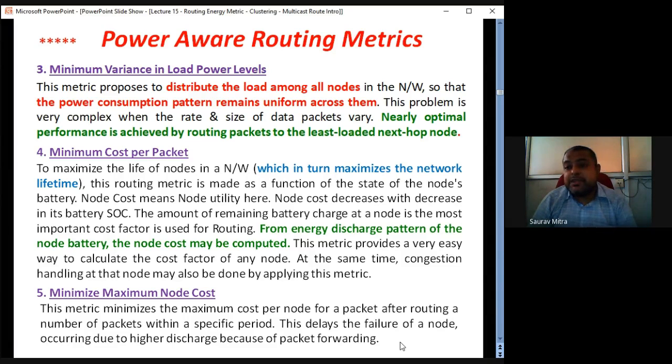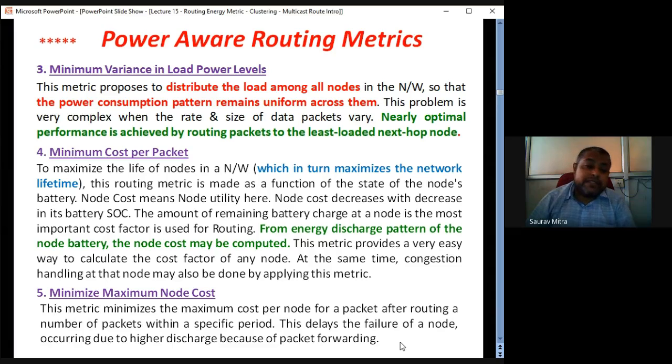So we have to do it in such a way that by the routing protocol, we should be able to minimize or reduce the cost of transmission and reception power, so that the node energy cost factor is maintained, so that we are able to distribute the load among all the nodes in the network, so that we are not unnecessarily pressing or burdening one single node and that node dies first.